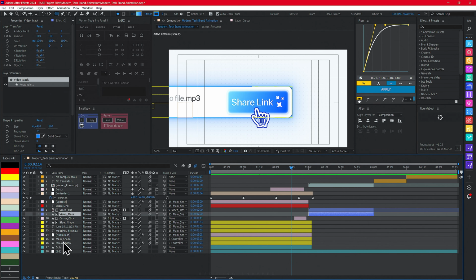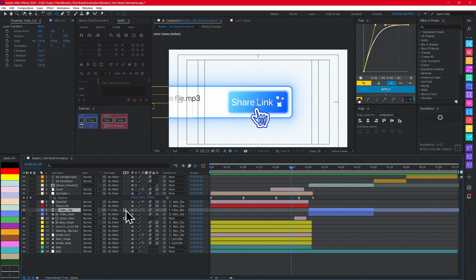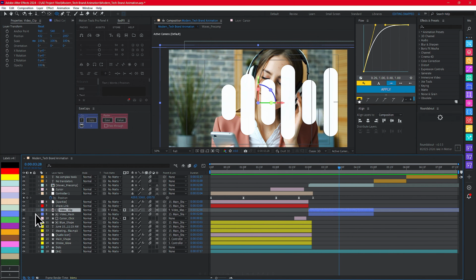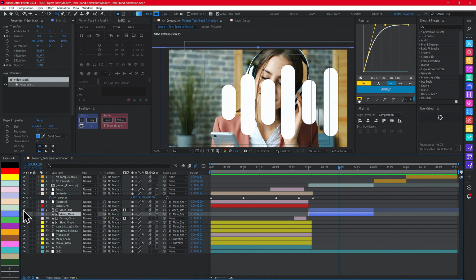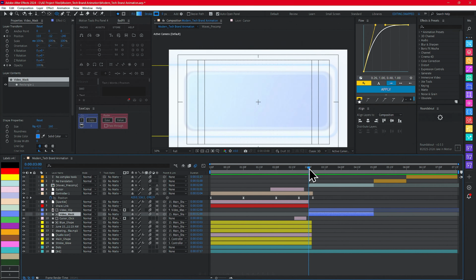For that, just duplicated that main blue shape layer. So just hit Ctrl D to make a duplicate of this blue shape layer and rename it as video mask. And I have added a video clip. You can download it from the Google according to your project. I have added this random video, and after that, just set the track matte of this video to this video mask layer, and it will automatically be turned off. Make sure it is turned off, and the video layer is set to alpha matte, not luma matte. So it will enter into the scene.